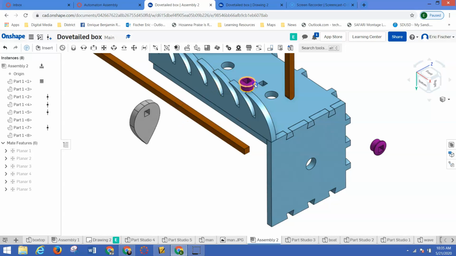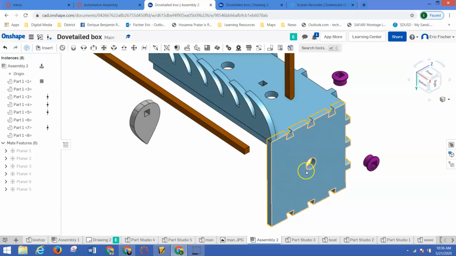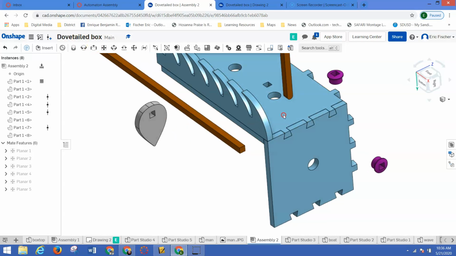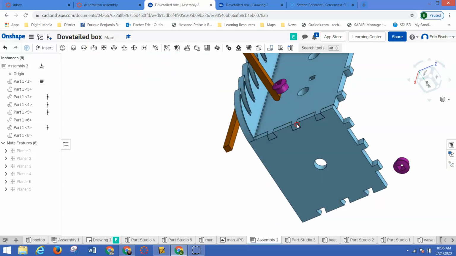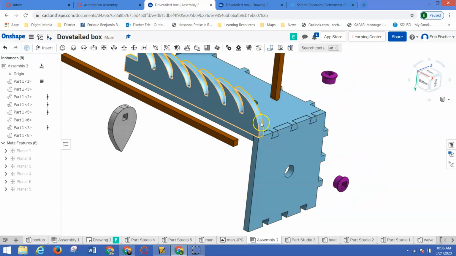Now I don't think you have to do that, but I highly recommend it just because it's easier for you to keep track of where you're at and what you're doing. So now I'm going to go ahead, and you can see I also constrained my wave onto the top, and this is what I called the form. I also constrained that to the top just using the planar constraints. I did use an offset with that. When I constrained this inside face with this outside edge, it put it outside, so I used an offset.